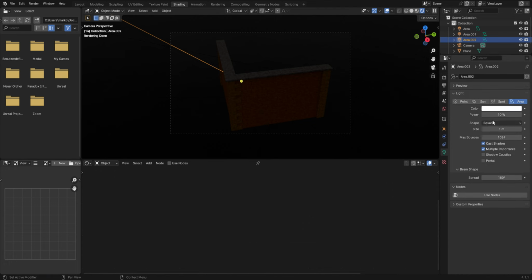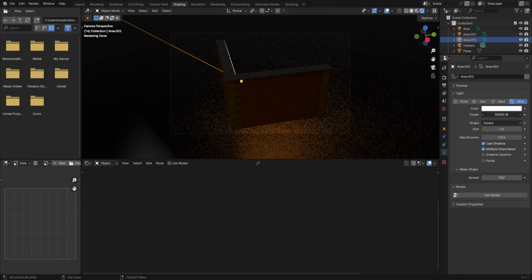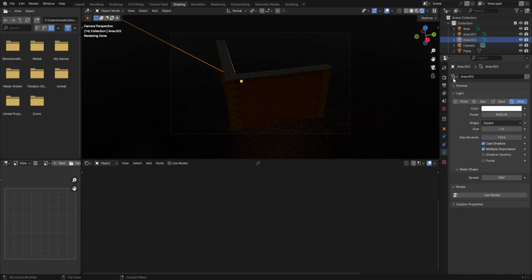Now I'm gonna go to area lighting, and I'll turn the power up so it's a lot stronger. Something like that. Yeah.